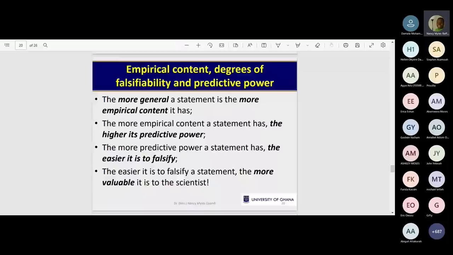So if we go back and revise what I have sent you, that you discussed with your tutor on what particular versus general, it is also in this slide. When you do that revision, you will see particular statements are directly testable because you are dealing with what? A reference class that is finite, is verifiable. Unlike generalizations that are infinite. And even within the generalizations, we've told you that one has what? Higher empirical content than the other. And then the statistical is also a better option than the verifiable one in that order.